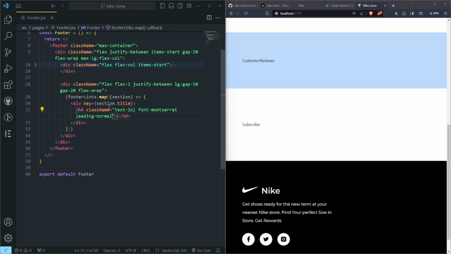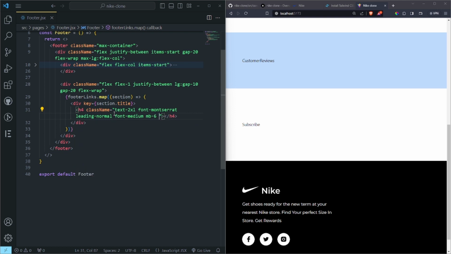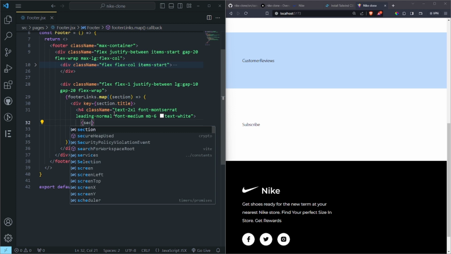You can see what this leading does. It gives a line height to a text, and then we want to do font medium, and then we want to do margin bottom of 6, and then let's say text white, like that. And then now inside here we're going to map our section.title, like that.